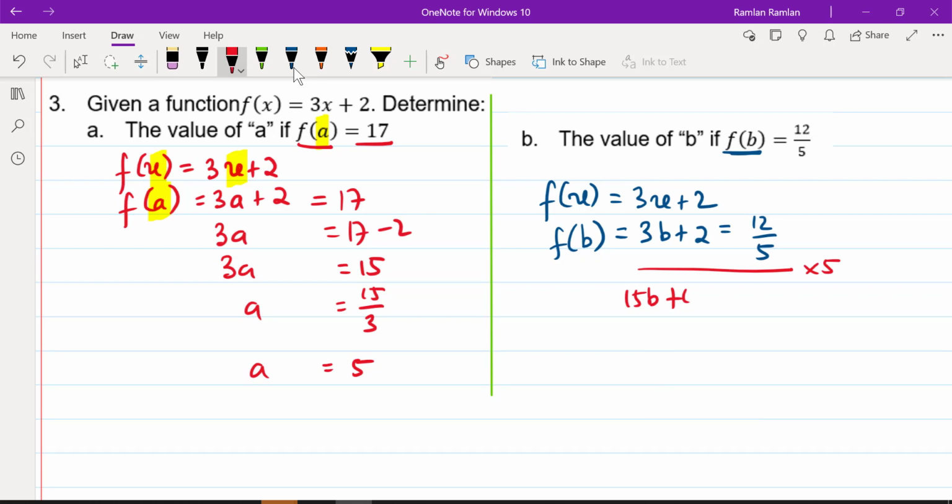Okay, so anyway, that equals 12. So here we go. Let's get rid of this 10 over here. Let me rewrite that again, it's kind of not settled. Okay, here we go. Subtract both sides by 10. It will be 12 minus 10, and it'll be 15b equals 2, and then divide both sides by 15, and you will get this answer. This is the simplest form of the fraction, so this is going to be the final answer.